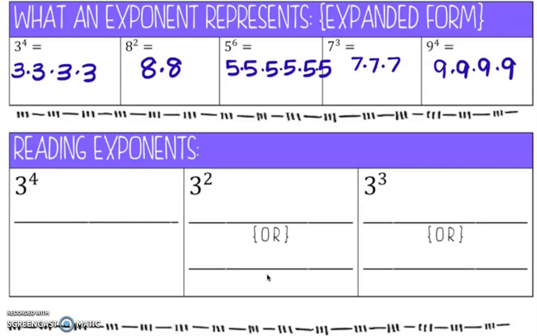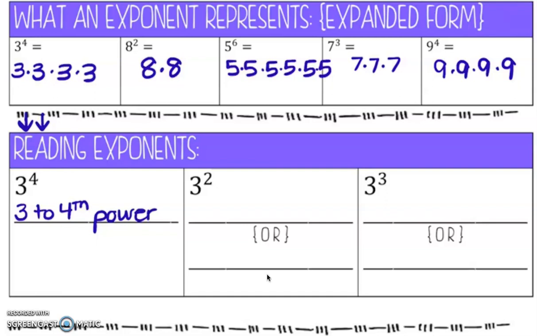Okay, so anytime that you see an exponent, all you're going to do is know that that exponent tells you how many times to multiply the base times itself. Okay, never will we ever say 9 times 4. That's so wrong. Don't ever do that. Okay, that exponent tells you how many times to multiply the base times itself. Okay, when we are reading exponents, we're always saying the base to the power of the exponent. Okay, so this one here can be read 3 to the 4th power.